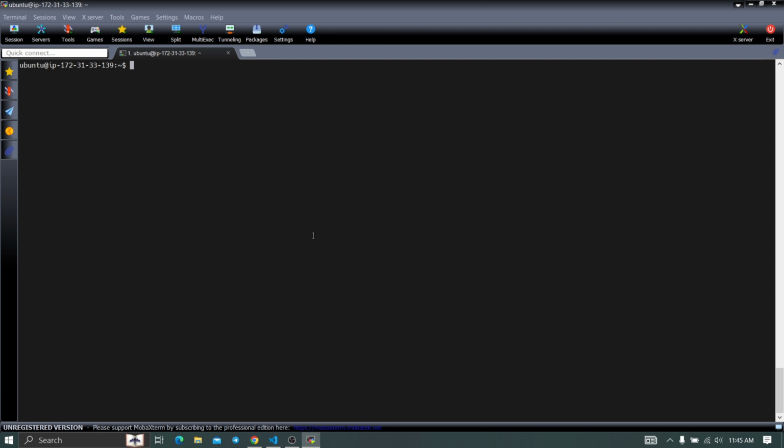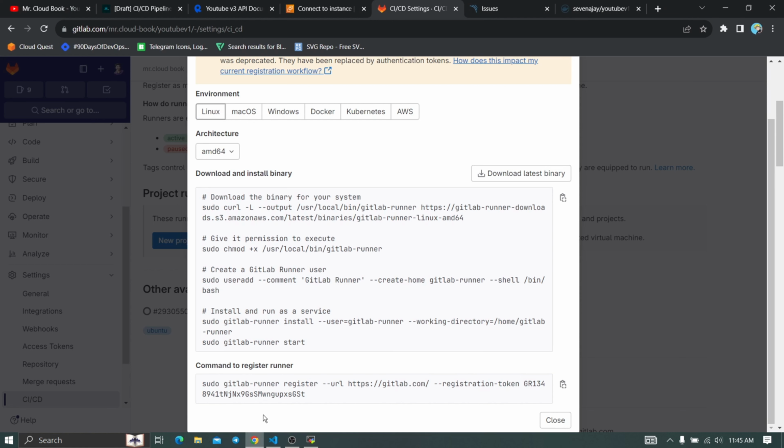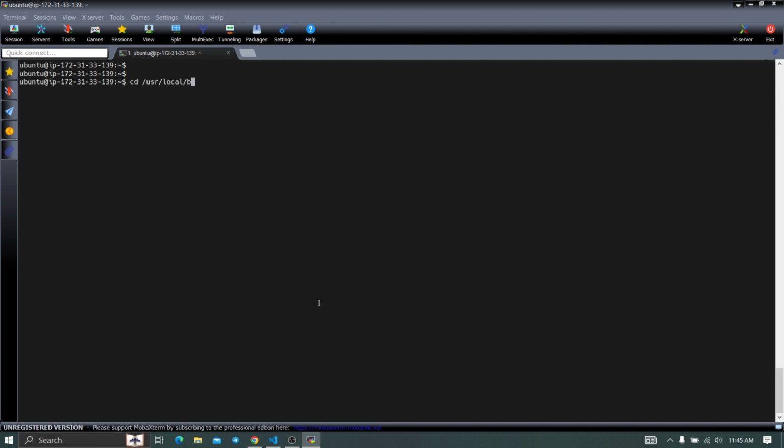So if you want to see whether it's working fine or not, cd /usr, it's downloaded here. Let's come back here. usr bin gitlab, usr local bin, enter, ls, and you can see the gitlab-runner. It's installed and working fine. So clear the screen and cd home and ubuntu, enter. And if you provide the sudo gitlab-runner start command, it will start the GitLab runner, and the runtime platform is working fine.